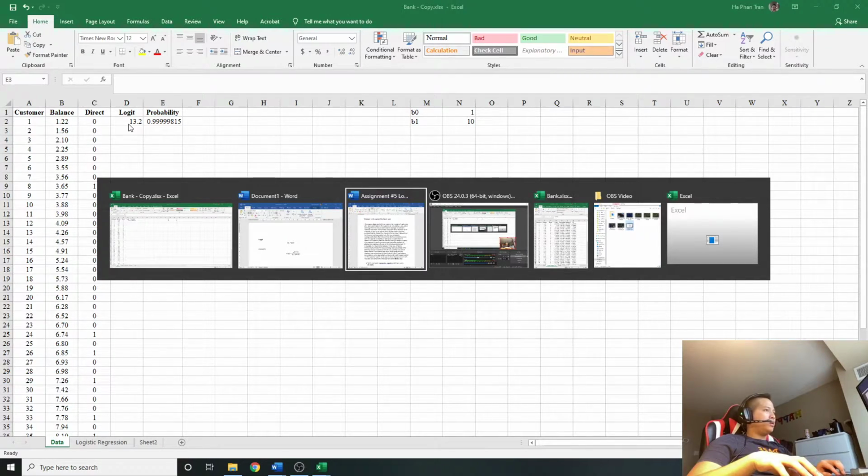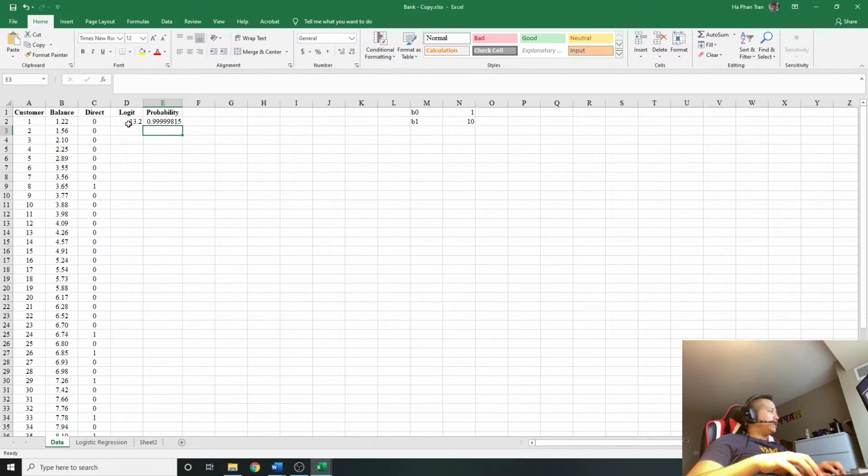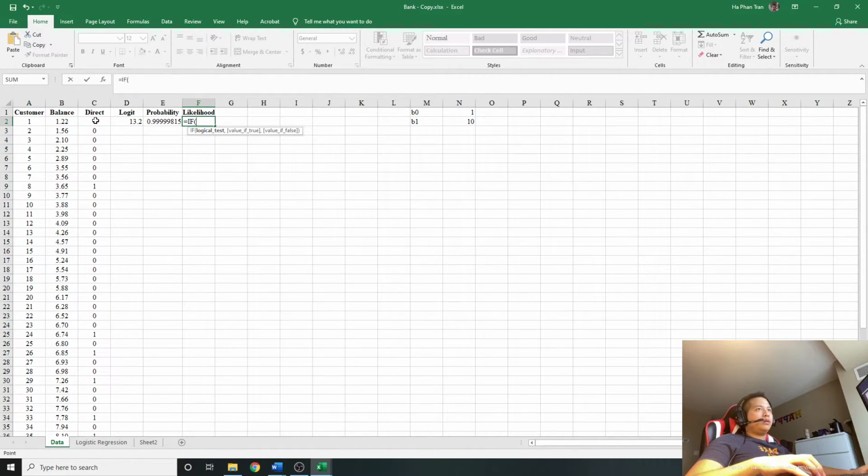And we'll have the likelihood. You can use the IF function. So if y equals 1, we'll use the probability here.